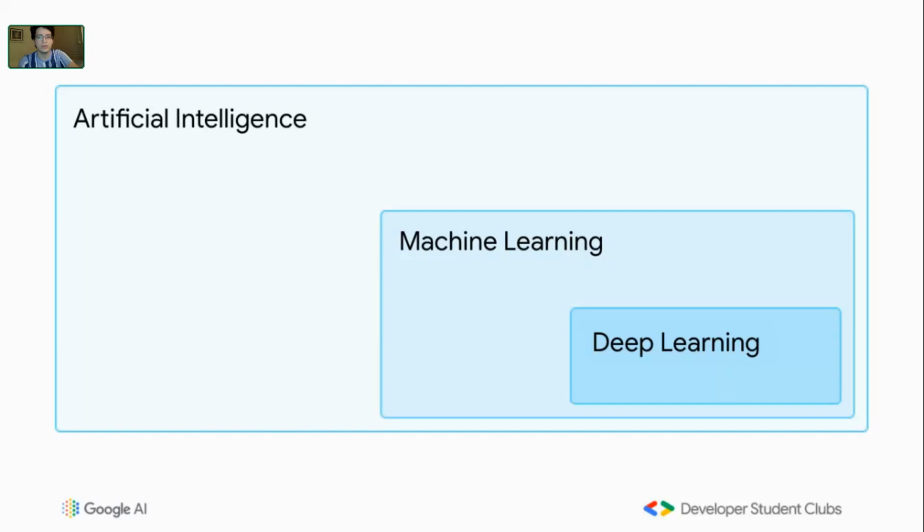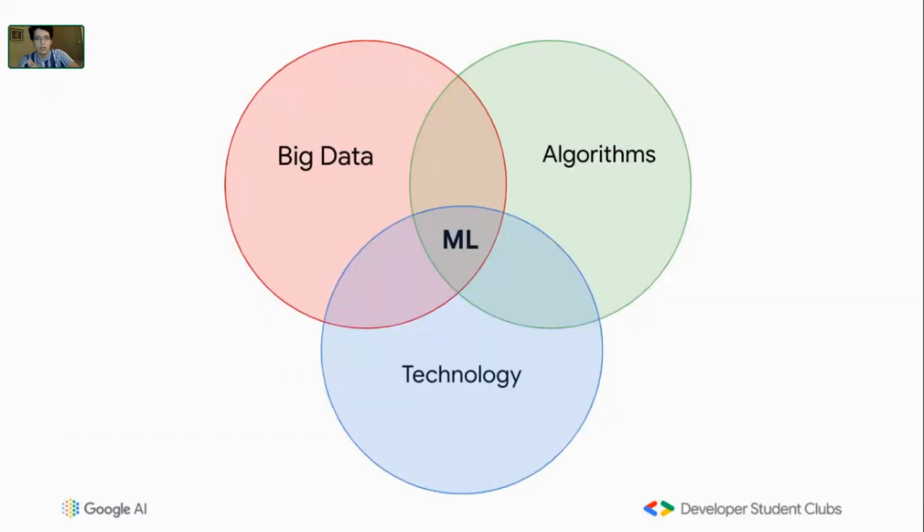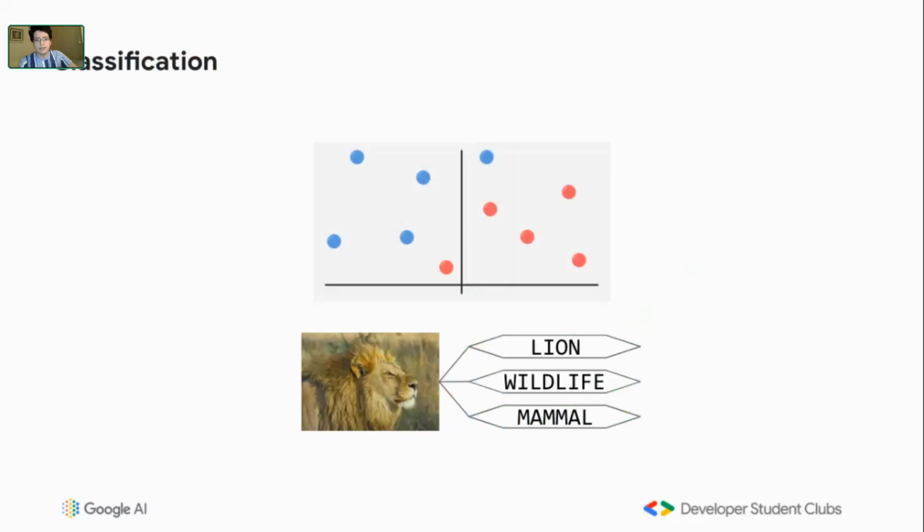So let's get into machine learning still. We have our big data, we have our algorithms and technology, and machine learning is just a mix of that. It's right in between all of that. It handles big data, as you saw, 140,000 and so on. Deep learning handles even bigger data. I mean, we can talk about hundreds of thousands to millions of data points. So it can get much bigger.